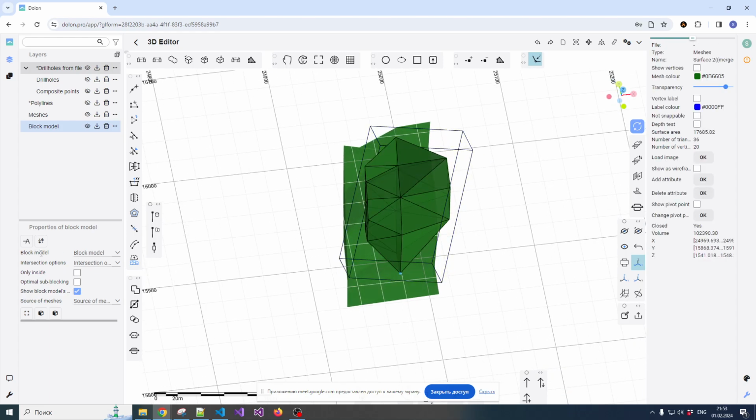Now here we need to generate the block model from the selected wireframe. For block bounds, there are intersection options. That means when it generates blocks, it will take into account block bounds or intersection with the wireframe, or all center, just the blocks whose center points are inside the ore body.